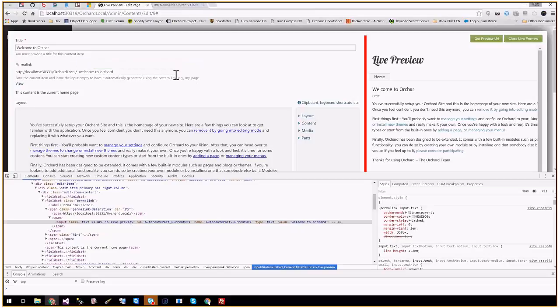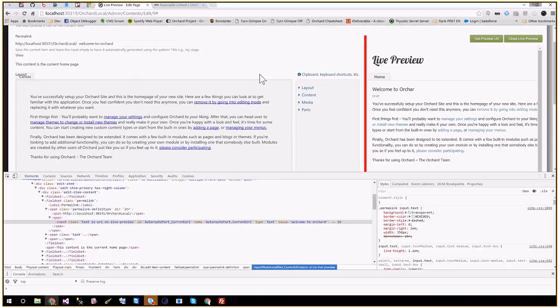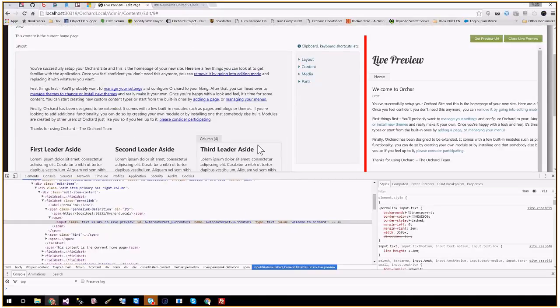And likewise, there's a JavaScript event you can raise that allows any kind of custom logic to trigger this preview update.